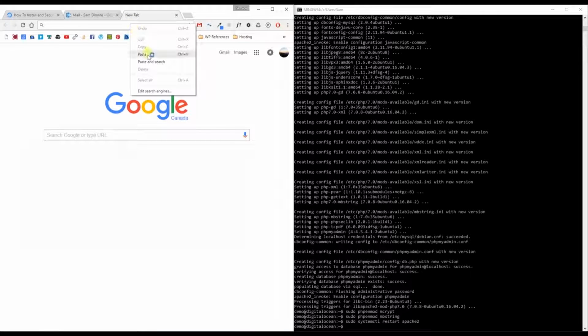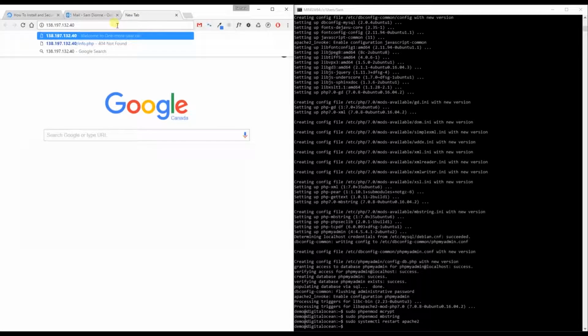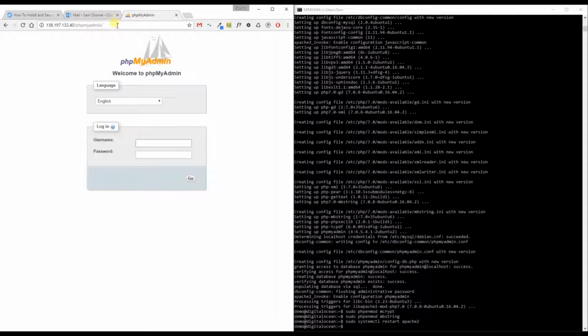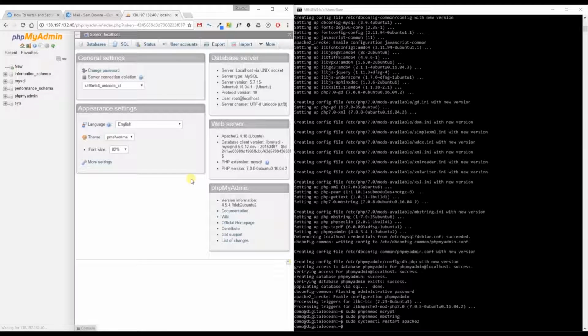Alright, so now we can check to see if it's been set up. So using our IP address, oops, that's not it. So let's copy it again. Do /phpmyadmin, enter, and we're set up. So the user, I believe, would be demo. No, it would be root, actually. And your password would be whatever it is you picked. And type it in. And now you're logged in. So that's already set up.